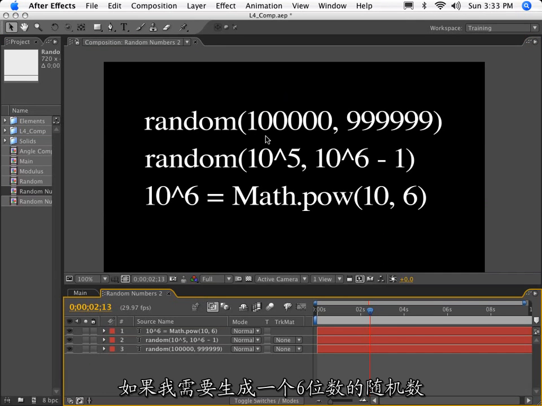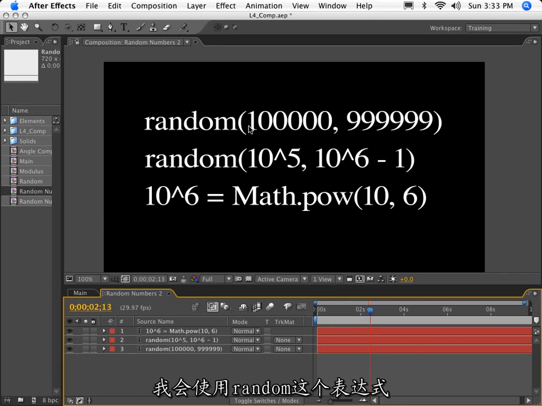So let's say I wanted to generate a 6-digit random number. I would use a random number generator that would generate a random number between 100,000, which is the first 6-digit number, and 999,999. This would be the last possible 6-digit number. Notice I'm excluding anything from 0 all the way up to this number, and the reason is, to do that, it would be a lot more complicated, and honestly, you're never going to see the difference visually. And this is just a simpler approach to the problem, so this is the reason I'm going this route.